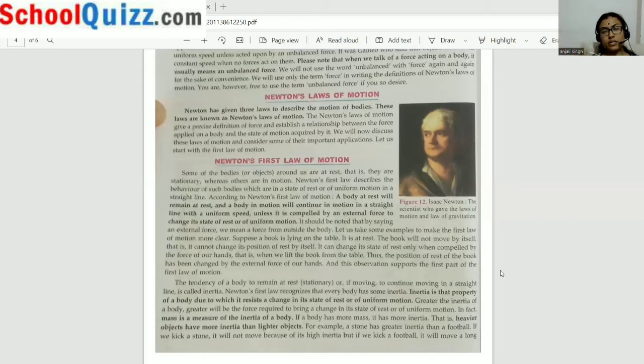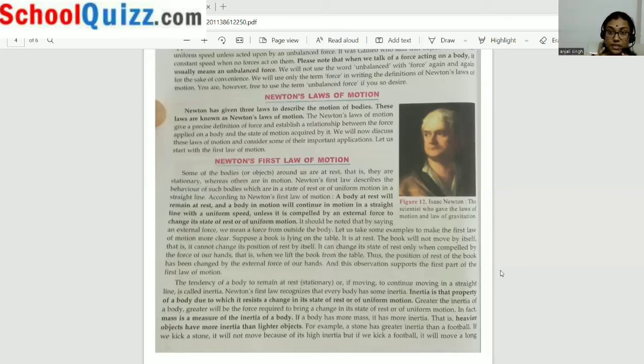Or if the body is in motion, like the cyclist which is moving, suppose the cyclist is applying a brake which has very less force, so it will not come to rest. इतना फोर्स लगाना होगा कि बॉडी जो रेजिस्ट कर रही है अपनी पोजीशन को छोड़ने से, उससे ज्यादा फोर्स हमें लगाना पड़ेगा, तभी बॉडी अपनी पोजीशन चेंज करेगी.